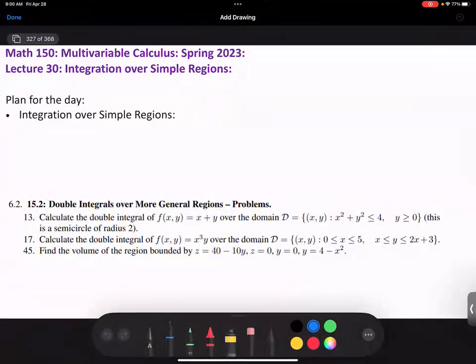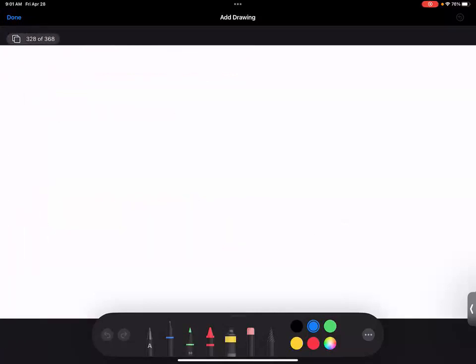It turns out it doesn't have to be a rectangle. It just has to be set up so that if I fix one variable, I then have nice bounds for the other, and those bounds could depend on the first fixed variable. Let's talk a little bit about regions. So what is the simplest, nicest shape you can think of that's not a rectangle? Circle. Okay, so let's do a circle.